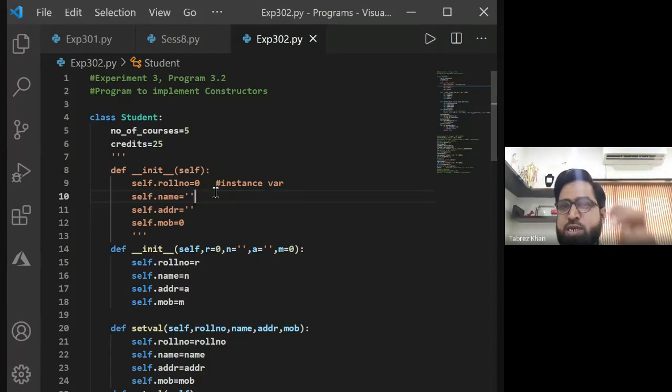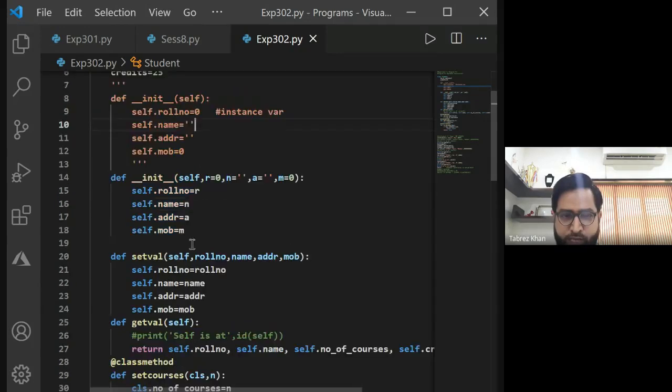But it should be star. We already know that in Python, whenever you want to pass n number of arguments to any function, that can be done with the help of star args. With that, you can implement a single function, but that single function can be used for different kinds of method calls. For example, when you declare an object without passing any arguments, the same constructor will be called. When you declare an object with multiple arguments, then the same constructor will be called, and so on.